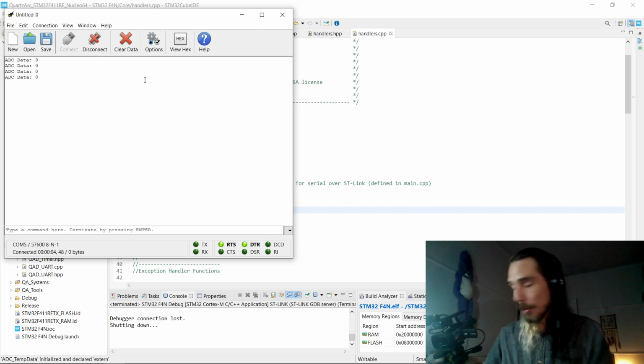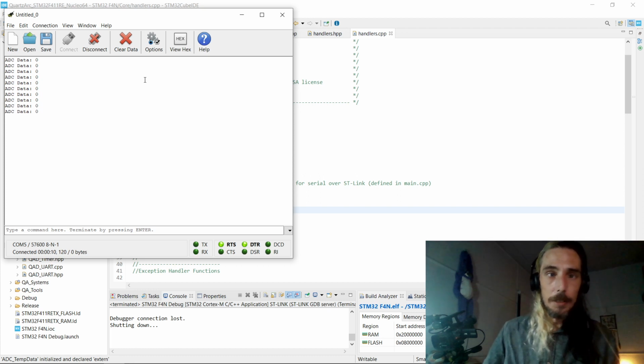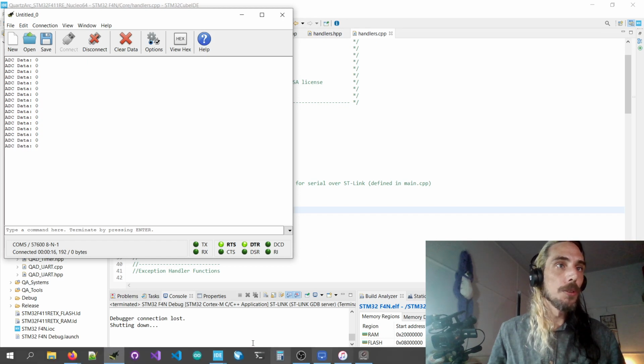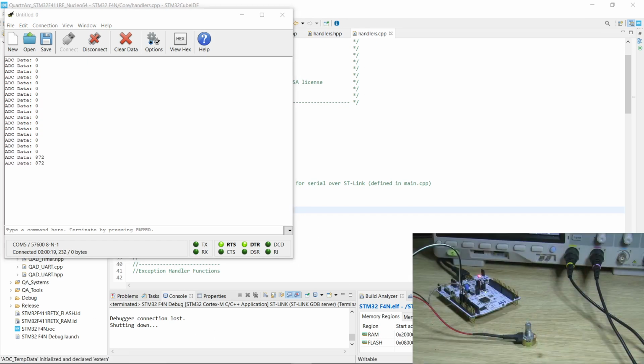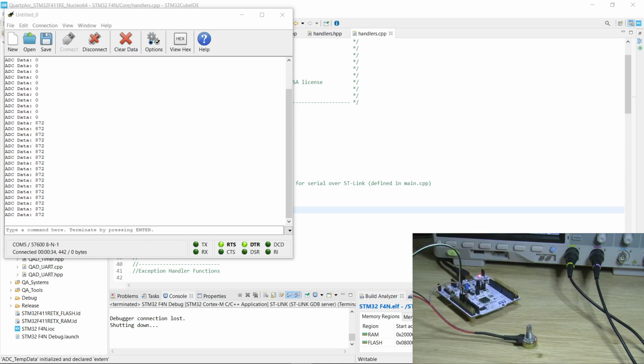And we can already see that we're getting data. Now we're not getting correct data, because if we go through and let's just jump over to this one. Oh no, we are actually getting... so our update rate for our ADC is too slow, is what it looks like is actually happening there. Which is why it jumped from 0 to 872 and then it's sticking there.